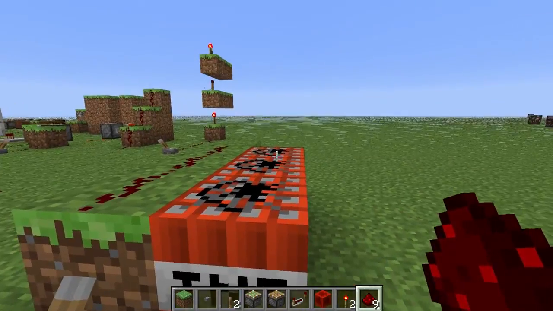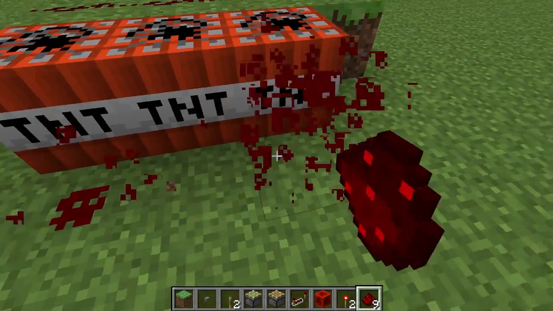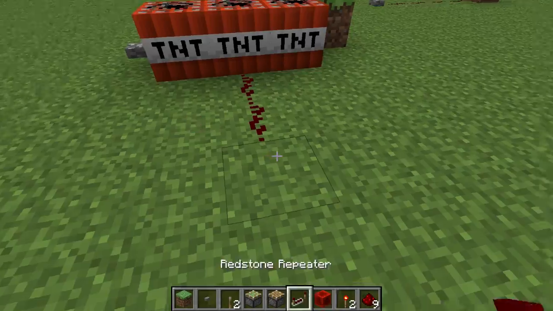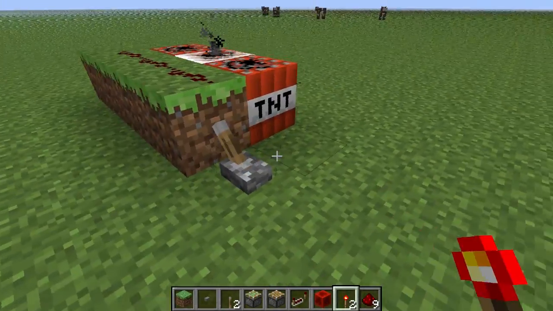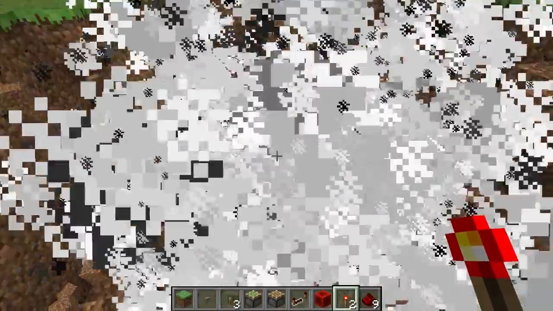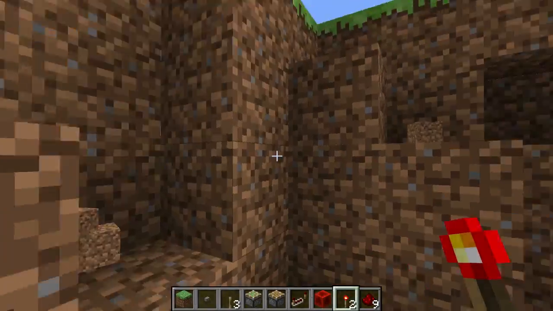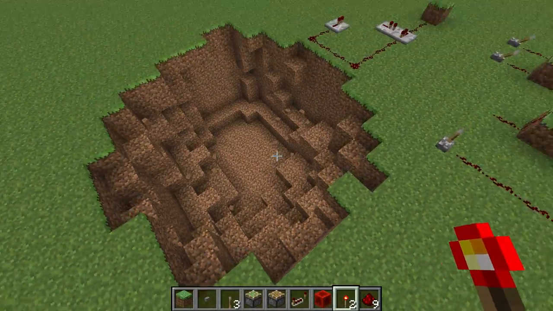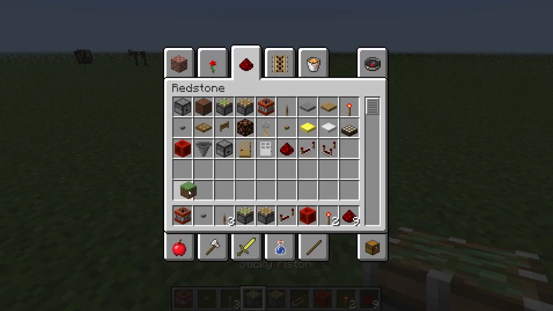Anyway, you just got to power it like you would power anything else. Obviously putting it next to it doesn't work unless it's a direct input. So that'll work. So if I power that, see? And also if I power this one, that'll power all three at once. Oh, blown up. Bam, bam. They're gone. See you later. We blew up a little hole there. That was a really bad example of how to shoot TNT. I should probably do that again, because I kind of failed that.